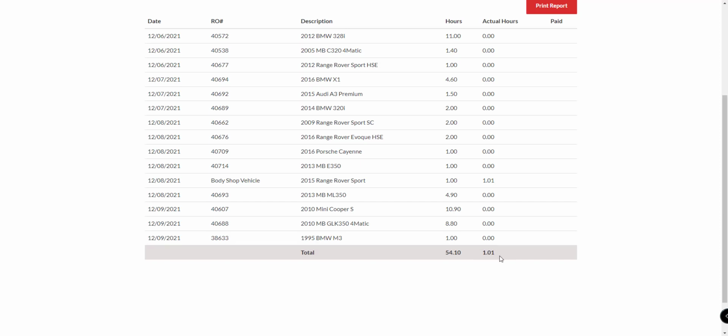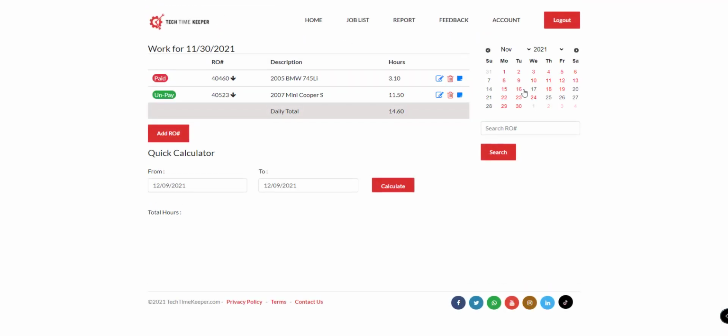Okay, the last example I want to show you is, let's go back to the home page and look at this week here. After that pay period, the next one would have been the 13th to the 26th. That was Thanksgiving weekend, and I had a day off in there, so I didn't have as many hours as I would have liked. So what I did was I requested to get paid for a job that I finished in the beginning of the following week, which was right here, this Mini Cooper, 11.5 hours. So I added that here.